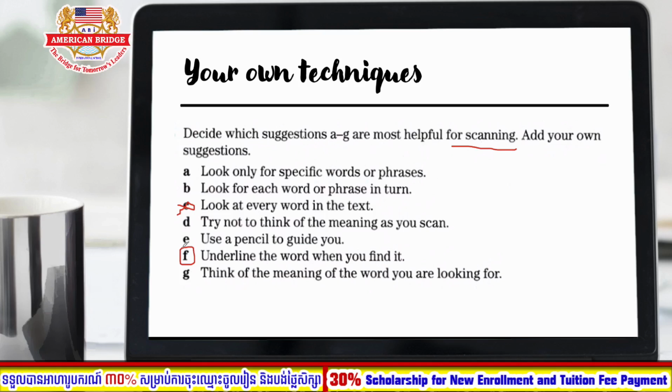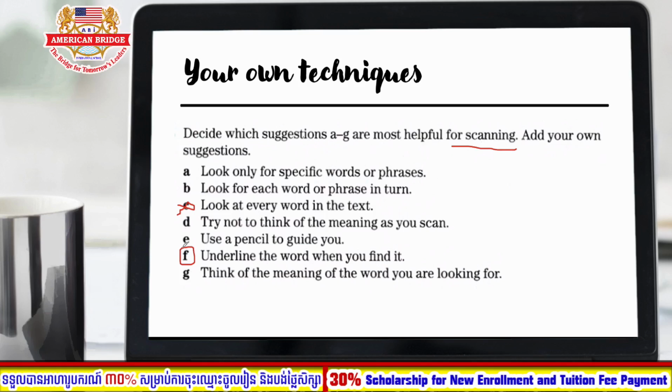And the last one, think of the meaning of the word you are looking for. I'm not suggesting this technique. It is the last resort. If you think it's a long text and you cannot find the word faster, for example, let's say 5 paragraphs which have 1,000 words, it may be a waste of time to randomly look at each paragraph.